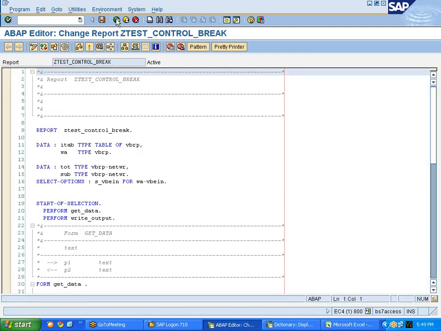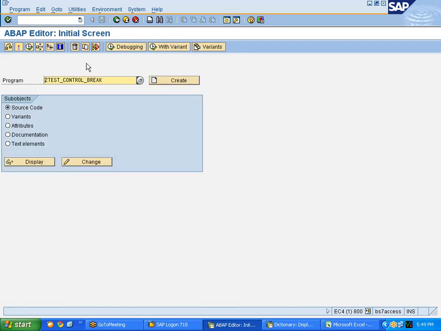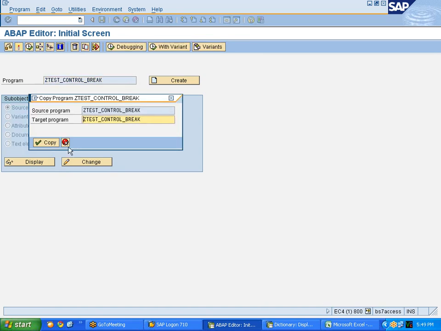So this is about your control break. I want to tell you a few more sample examples. You can use it instead of, so that's also a loop. But on change of, you can use within the loop also. On change of, and for that there will be an endon. On change of, endon will be there. Not endit, endon.